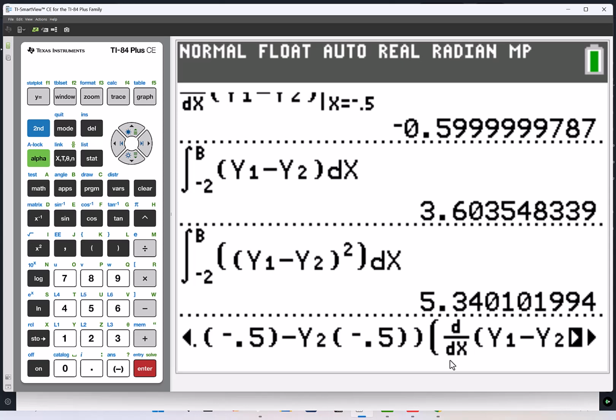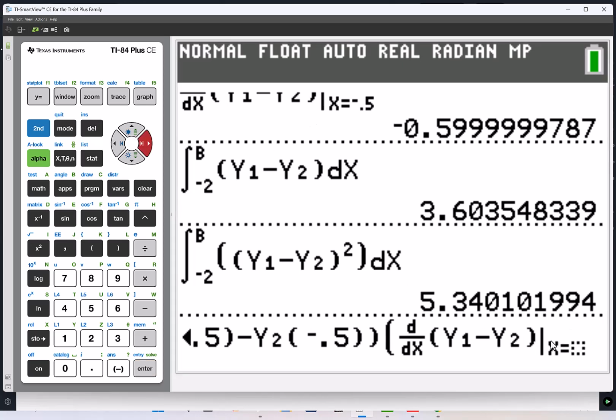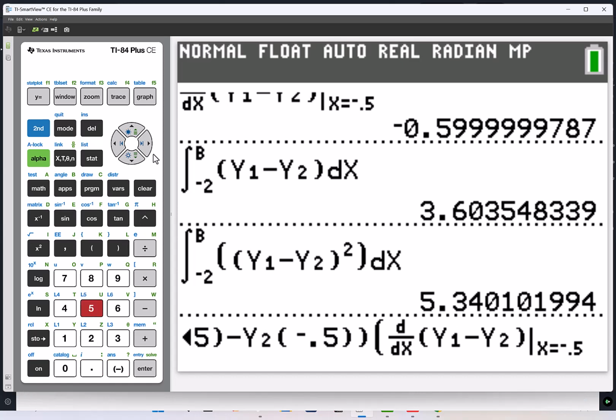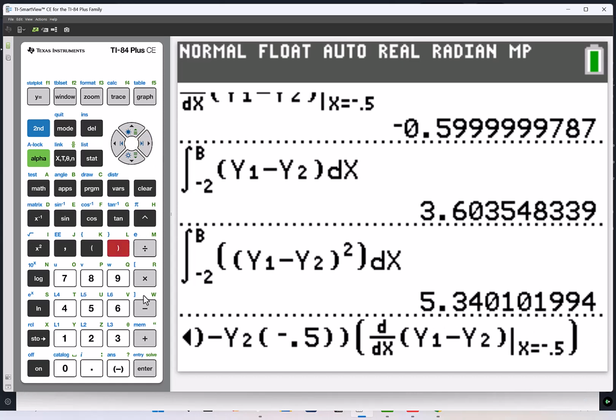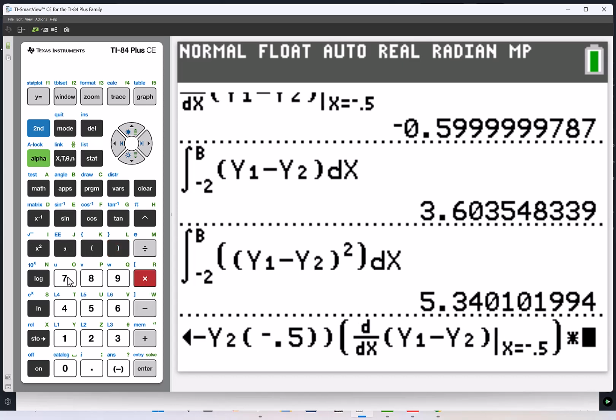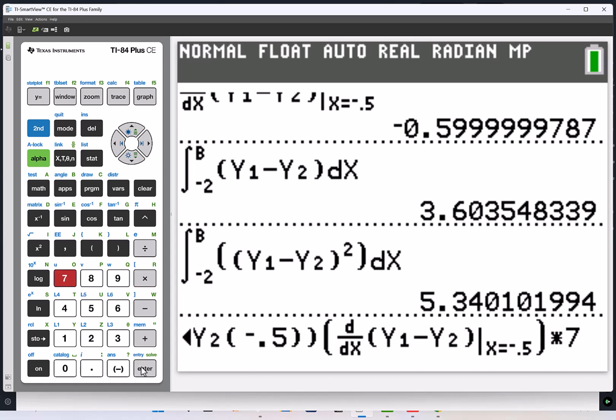If you put y1 of negative 0.5, then you're just going to take the derivative of a constant, right? And the derivative of a constant is 0. Because y1 at negative 0.5 means y1 evaluated at negative 0.5. And then now here, that's where you put the negative 0.5. Negative 0.5. Close the parenthesis. There it is. And last but not least, multiply by what? By 7, my dx/dt. Yeah, that's why we factor it out, to make it easy.